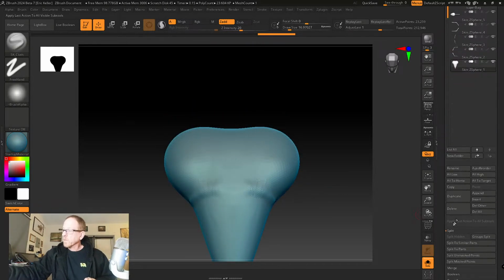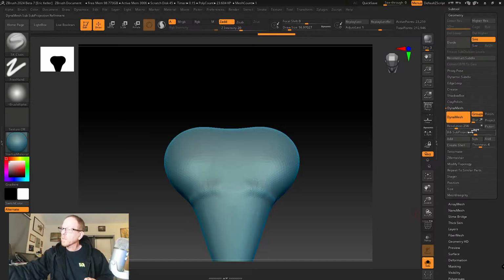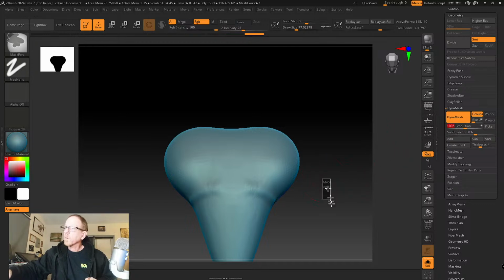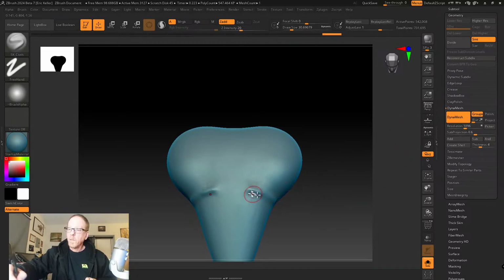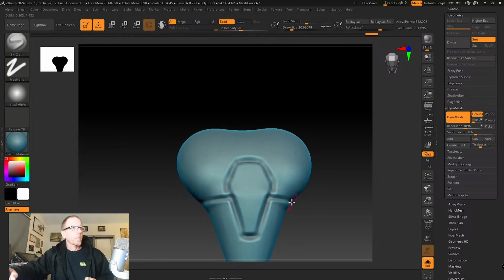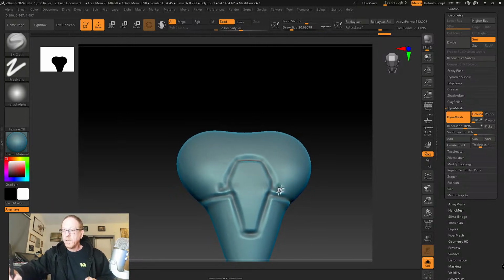So let's increase the resolution a bit on this. Bring it up a bit and maybe a little bit more. There we go, about 500,000 points. And I'm going to do this kind of plate right here, and I want my bug to be creepy, so I'm going to put the antenna down here.